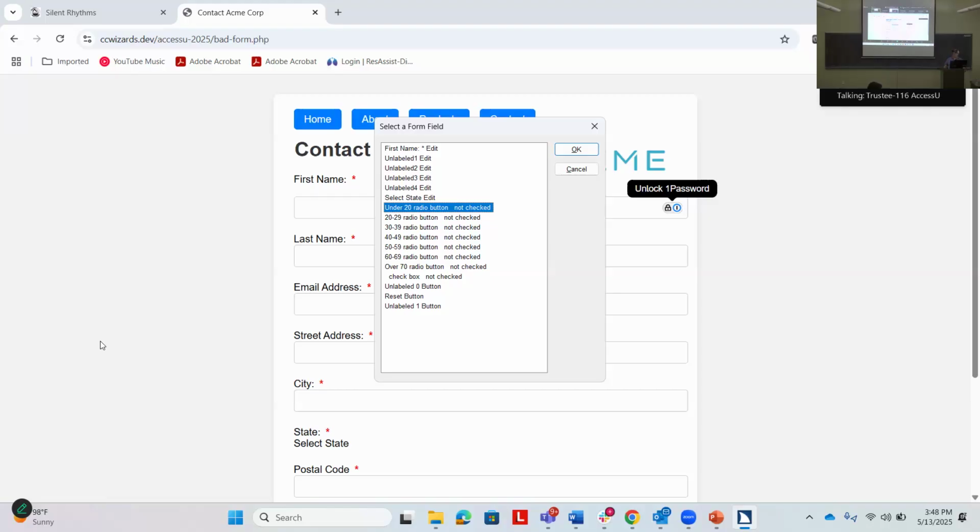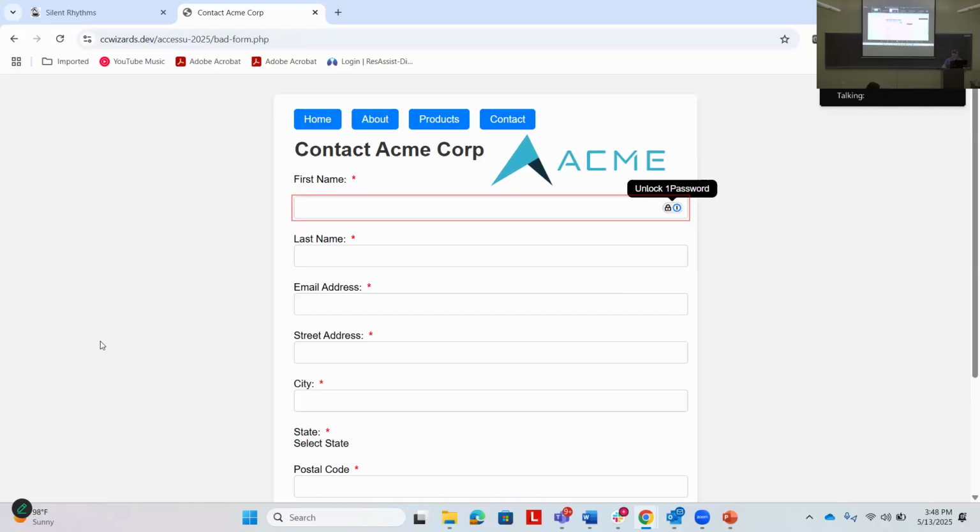So another way of skipping around to your form fields, like if I wanted to go to first name colon star edit, first name colon star edit required, blank. It dropped me into first name and gave us a little bleep that we had a forms field. So that's another handy keystroke I put on there. The F key is the forms field one. There's also E for first edit field.